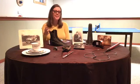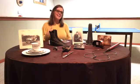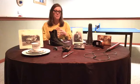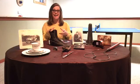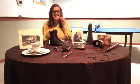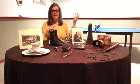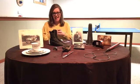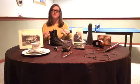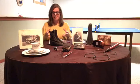So today's topic, what was life like in the 1800s? I think I have so many different favorite parts of this collection in this museum, but one of them, as I mentioned last week, is these everyday items that we have, those items that all of us take for granted, those little talcum leaves that I said were used for shaving and were put on your face, those things that we just toss away. We toss away so many things in our society today, and they are still preserved at this museum. So I wanted to bring those everyday objects because they really speak to the daily life and the rituals that we have that we don't even think about every day.